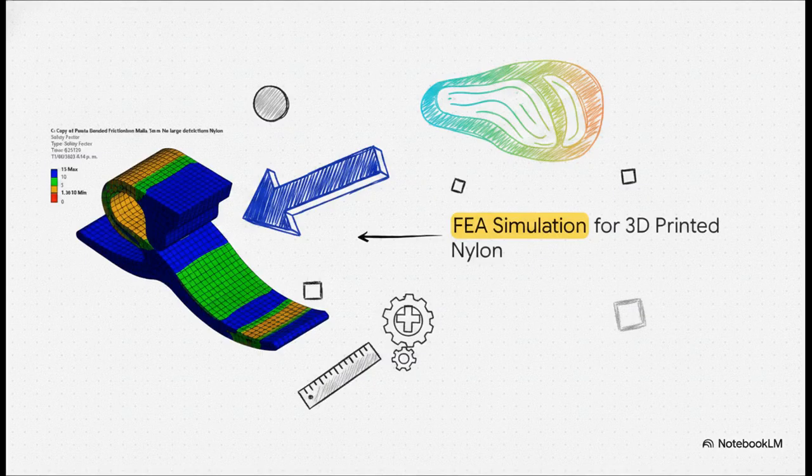When you look at a finite element analysis simulation of the safety factor stress distribution, it all clicks. The safe zones, those green and blue areas, show how stress is distributed across the geometry. It visually confirms exactly why nylon's 51 megapascal material properties provided such a strong coefficient of success in our logistic model. The math and the physics are aligning perfectly here.